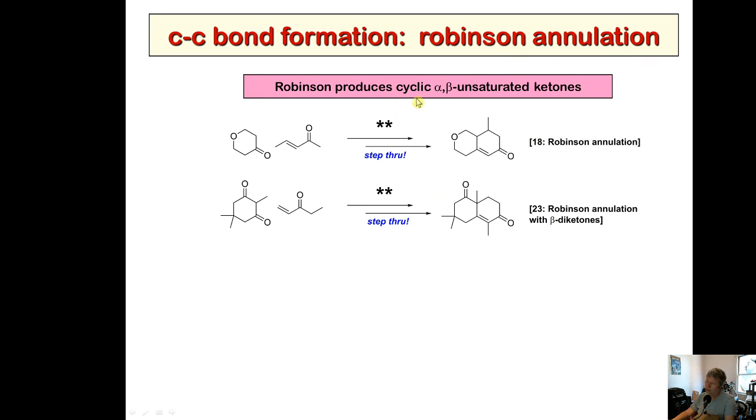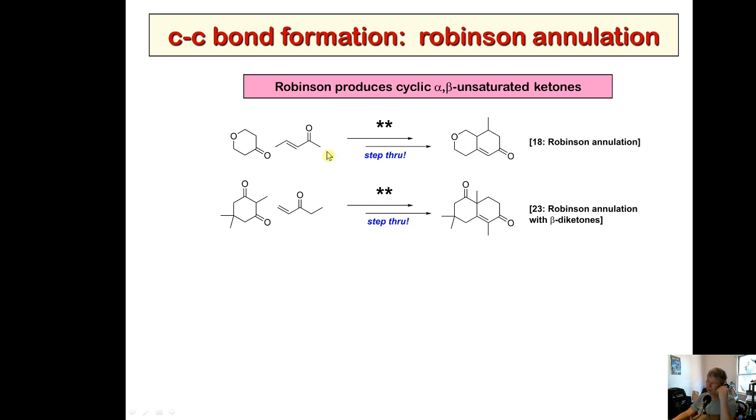So the thing about the Robinson and kind of the requirement is that, because it is a Michael reaction, more stuff happens after the Michael. And so you have the Michael donor, you have the Michael acceptor. And remember, the requirement to do a Robinson is that your Michael acceptor, which is this thing, has to be a ketone, and on the other side of the Michael acceptor, the right side, you need a CH, because the CH is going to be necessary for the subsequent reaction. So this has all the requirements for a Robinson reaction. It's a Michael acceptor, it's a ketone, and it's got a CH on the other side.